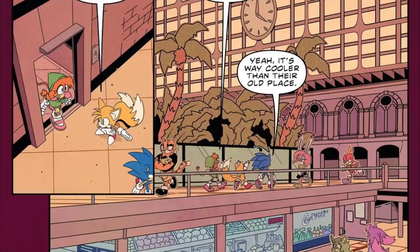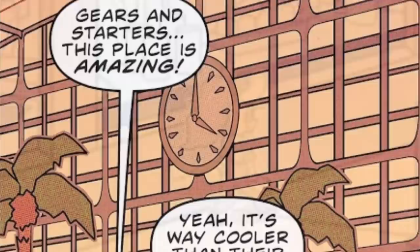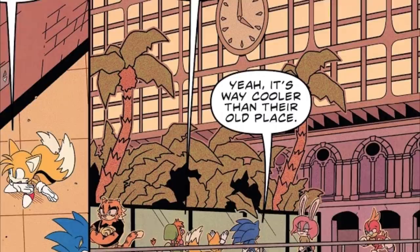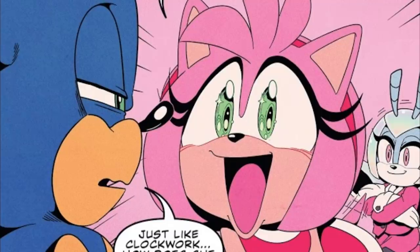I don't know. I really like the design, though. This is Restoration's new HQ, and it looks modern and fun, and I think that's Gadget from the Rescue Rangers there. We may not have Knothole or the Freedom Fighters anymore, but they are still relying on a lot of those ideas established early on in American Sonic canon. But yeah, as you can see, this is a big giant area, so it might not be easy to find somebody specific unless that person is completely obsessed with you.